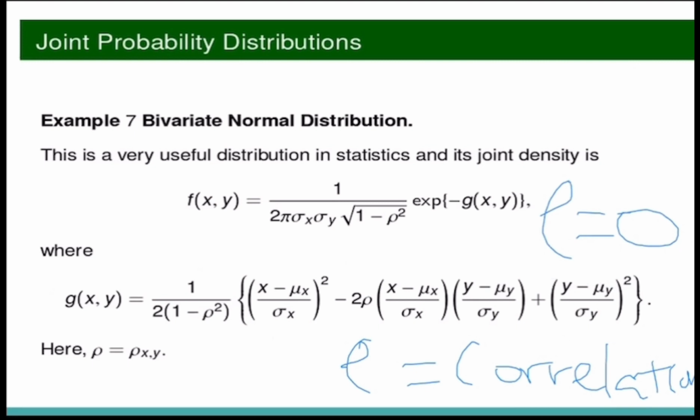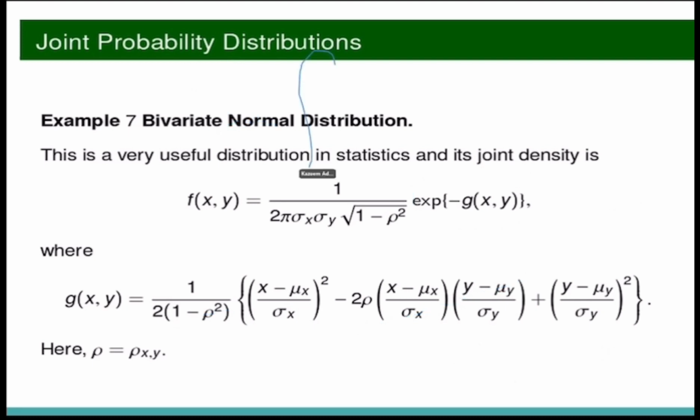When rho equals 0, this term is going to go away, right? And this is just going to be 1 over 2. So I'm basically going to have 1 over 2. If you take a look at this part, I'm only talking about the exponential part here. Now, when rho equals 0, you basically have f of x multiplied by f of y.